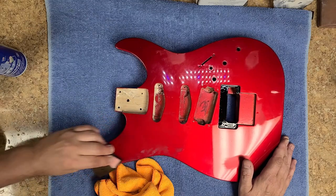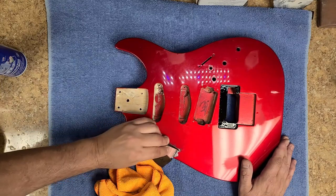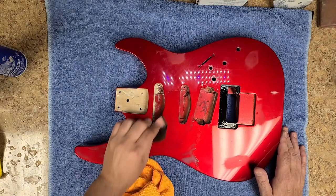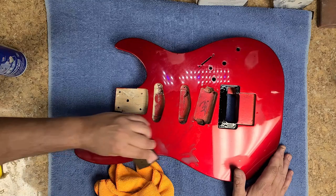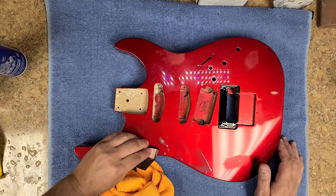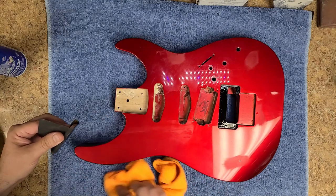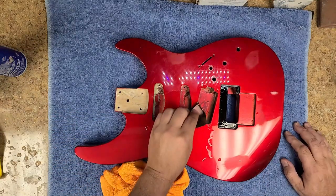So I'm going ahead and sanding this down. I can already see I might have to do a little fill in one spot over here with the clear coat. It seems like the clear shrunk down a little bit, but this will show me after doing the wet sanding where high spots are, low spots are, and where I have to sand again. So right now I am sanding this, and you can see that it's a little bit of a milky color. And that's what I want, because then I know I'm only sanding clear coat. So yeah, that's going to need a little bit more clear on top of that. Not a big deal.